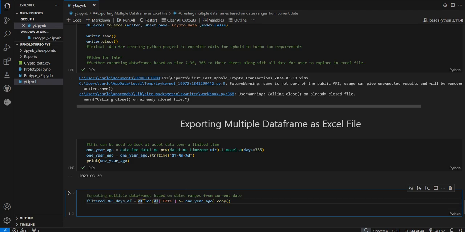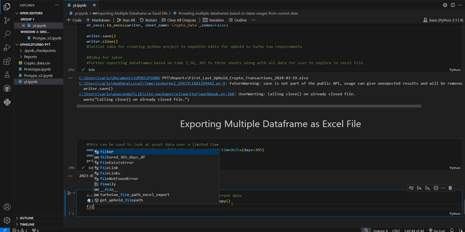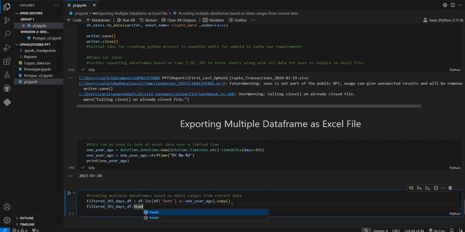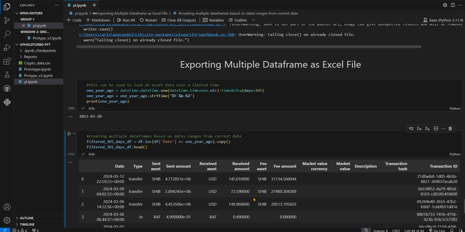All right. So then df.loc, df based on the column field, if the date is within a year, more than or equal to a year ago, I just want that and that's it. So it'll go back 365 days. So long as it's within that time frame, it'll be there. All right, and then let's do filtered 365 df dot head, so we can look at the data. Cool. It's only going to show us the first five, but you get the gist of it.